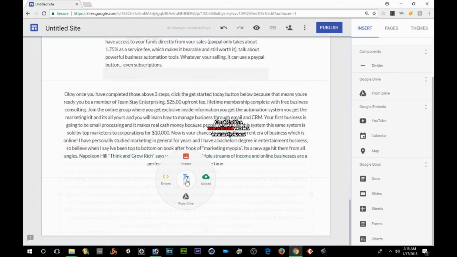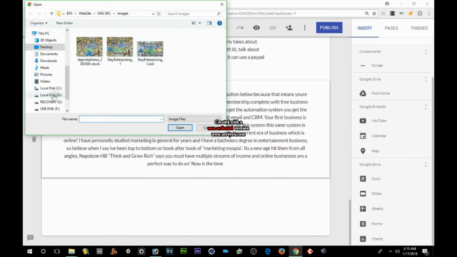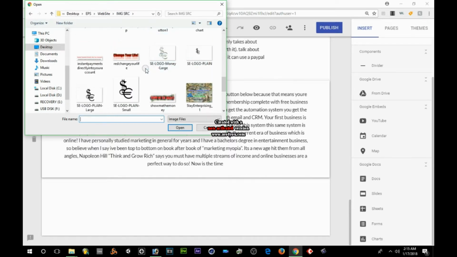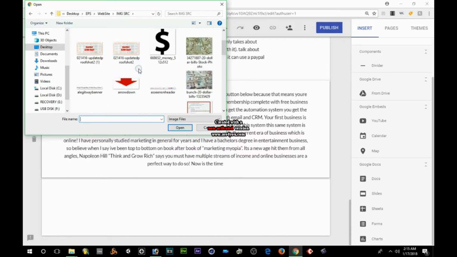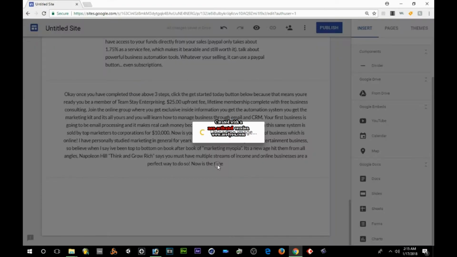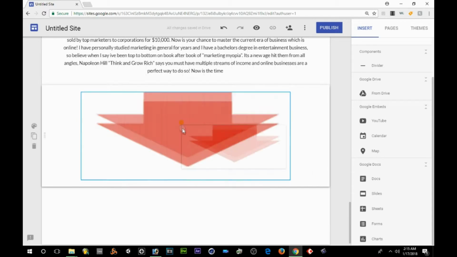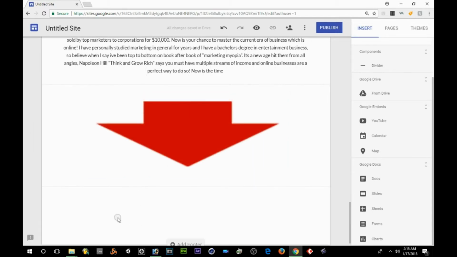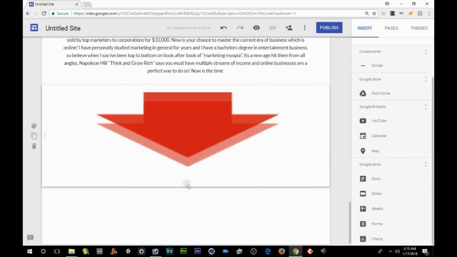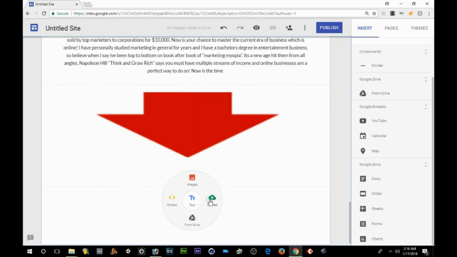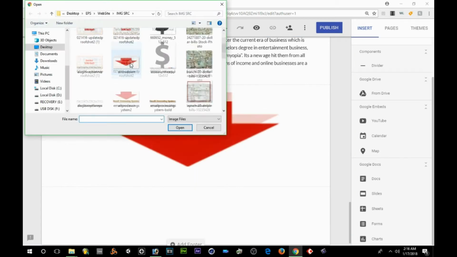So right now we're gonna throw some pictures in here. Hit that green upload button, just double click on the left mouse button and you bring up that little circle. You go ahead and hit that green cloud, and you can put an upload right here. You see me just pulling an upload from one of my picture libraries that I have. So I'm gonna put an arrow to direct my people and say change your life. See, we just double left clicked, and then we went to that green cloud right there, said upload.